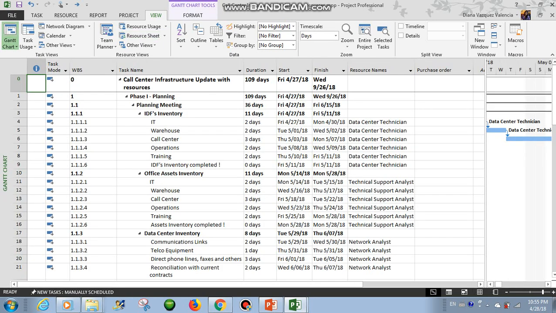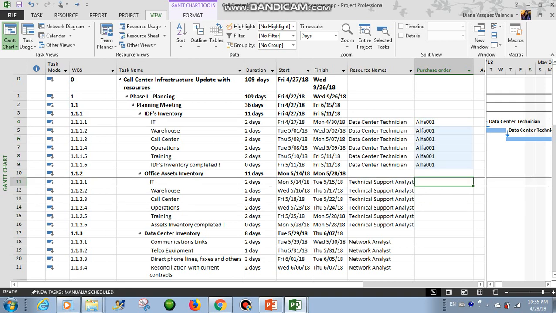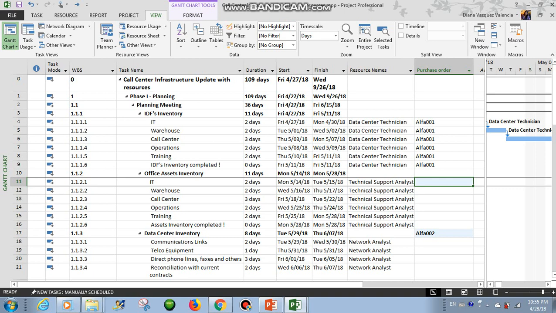So we can just create a purchase order number, like for example Alpha 001 for the data center technician, and let's say Alpha 002 for the technical support analyst, and so on.